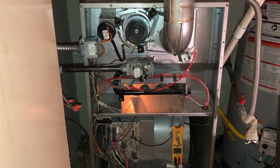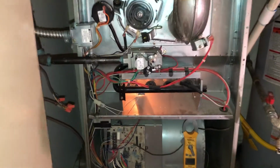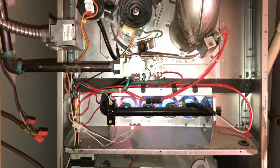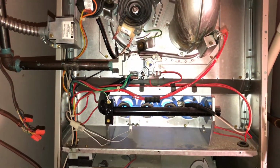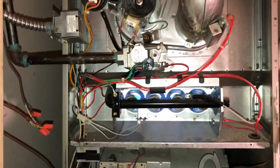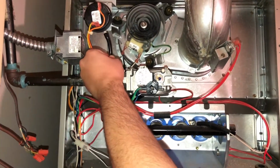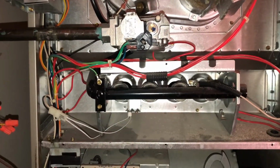And the whole time you're doing this test, you always want to keep your eyes on the jets. And just make sure everything's nice and straight and it looks clean. If you have a whole lot of orange in your flame, then you want to make sure you are very careful when you do that carbon monoxide test and properly check it. So, we're going to go ahead, pinch that off, jet shut off, and it's going to go through a 45-second cycle.